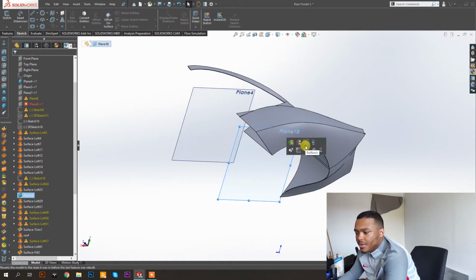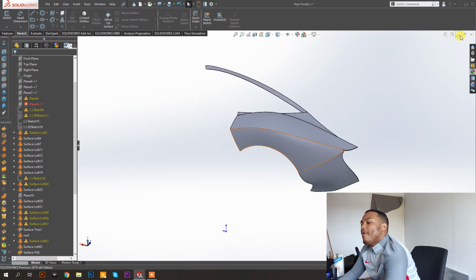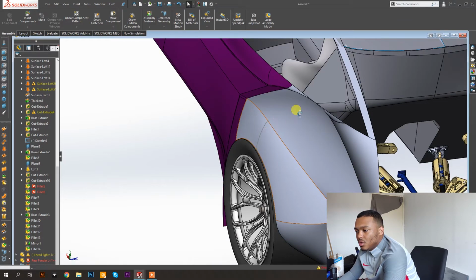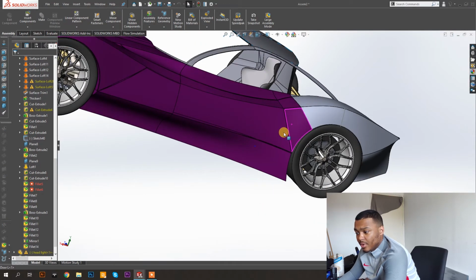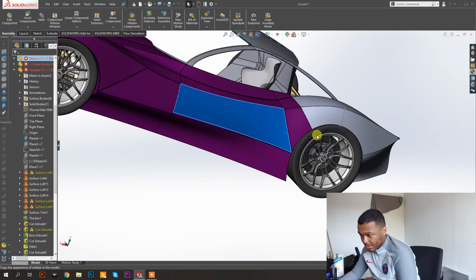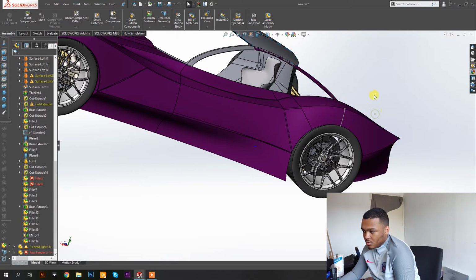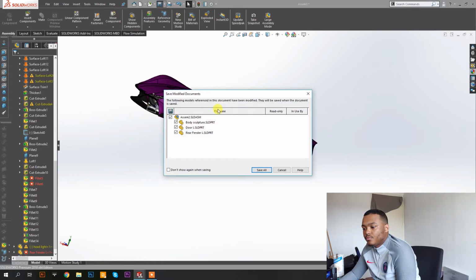So now we have the clear component with nothing but the actual body panels in the file, and I can go back through the original and also give it the same purple body color. I love this color, by the way. It has a metal flake with a blue metal flake in it, so to my eyes, it looks amazing. And also put that in there, and then save this file as well.